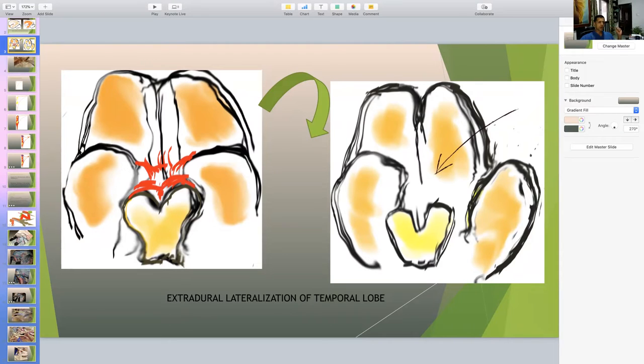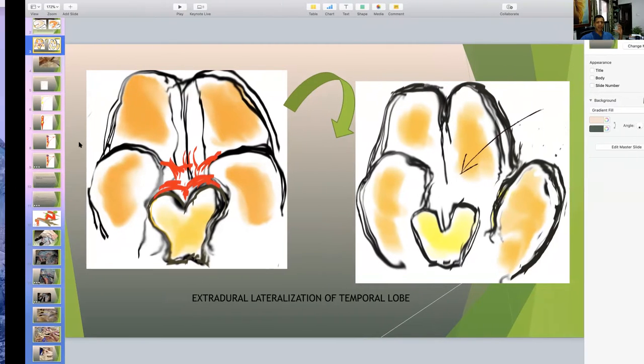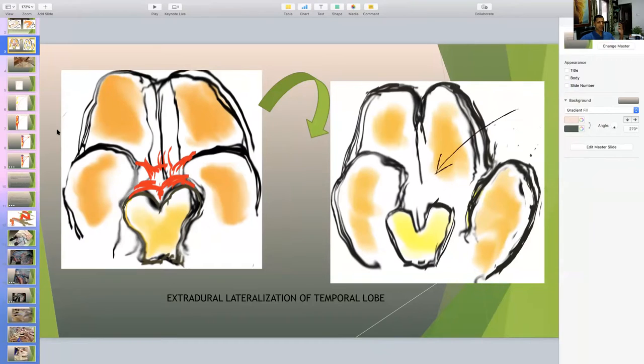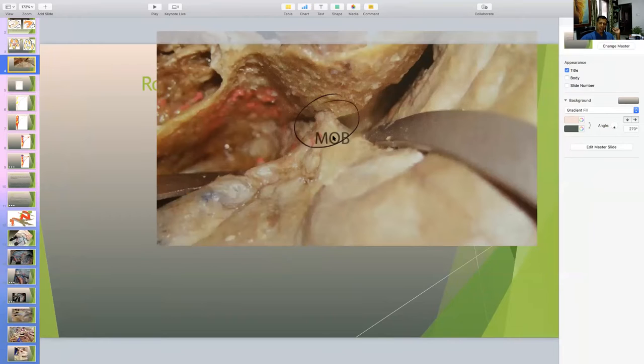Concept number two, we are talking about anterolateral skull base. Just anterolateral skull base. Now, in anterolateral skull base, we talked about the unlocking. This thing is the most important bit in anterolateral skull base. This is called the meningoorbital band. It is at the junction of the frontal, temporal, and the orbit. The frontal lobe, temporal lobe, and the orbit extradurally is this band.